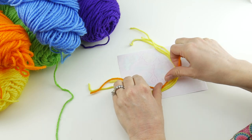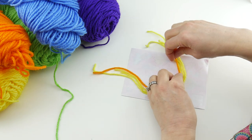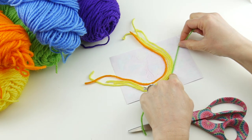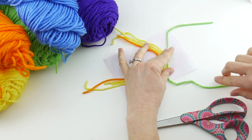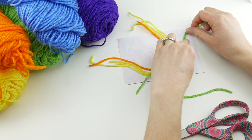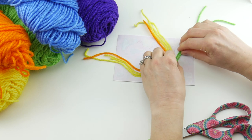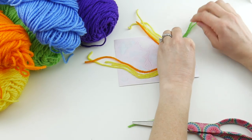Try experimenting with different colors to make a little rainbow — you can do whatever you want, it's your art. You can even add some metallic yarn for sparkle. You can make the yarn go in different directions — there's no wrong way to do this. Go ahead and stick your yarn down, and once you get your entire surface covered, you'll want to trim the edges.